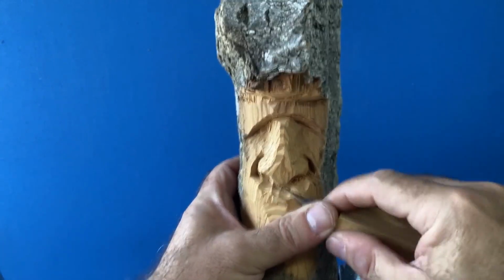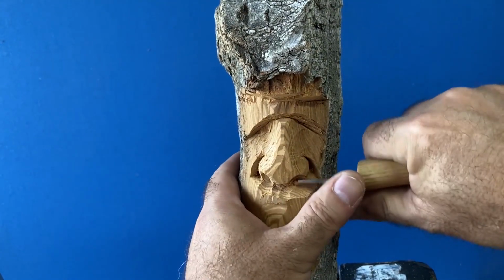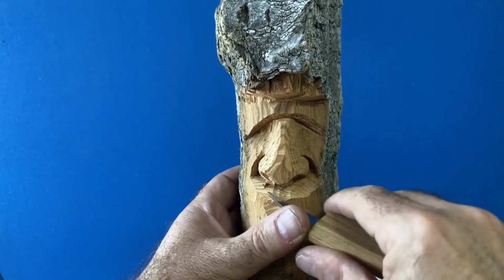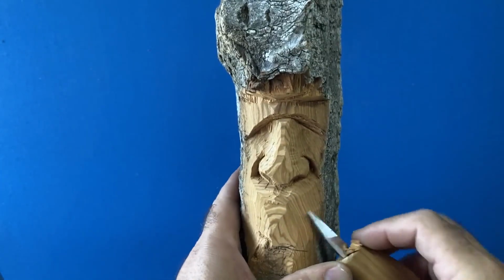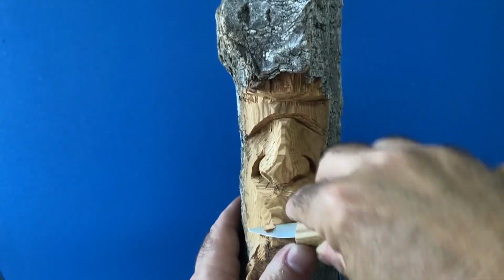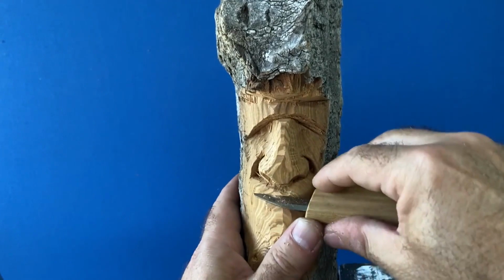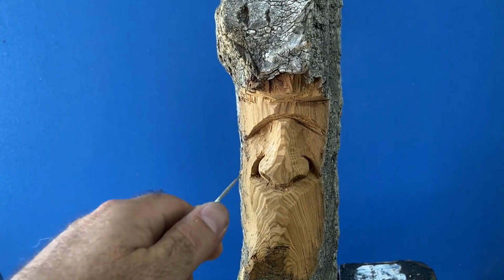Okay, now we'll clean up and round this over. Just very carefully with your knife. Get rid of the chips and anything that the gouge left, okay? Again, using that rocking motion, keeping my thumb against the back of the knife blade. And round all this over, trying to keep it kind of high in the middle, and making it as smooth as I can for the next phase. Just try to blend it all up in there, and keep those chips out of there, okay? Which will sand up pretty nice.